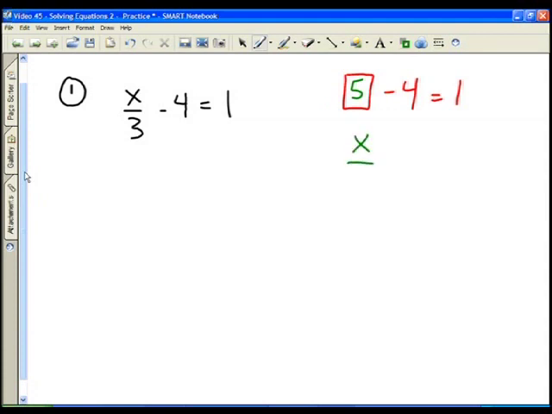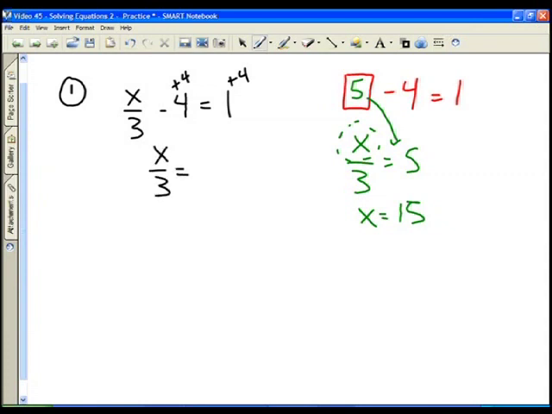Now we know that x over 3 has to equal 5. So now we need some number divided by 3 that equals 5. And you probably can get by inspection that x should equal 15. So we get an idea of what the solution should be just by looking at the equation, but let's go ahead and solve. In order to get rid of the negative 4 first, we have to add 4 to each side of the equation. And when we add 4 to each side of the equation, we land up on the left-hand side with x over 3, and on the right-hand side, we land up with 1 plus 4.